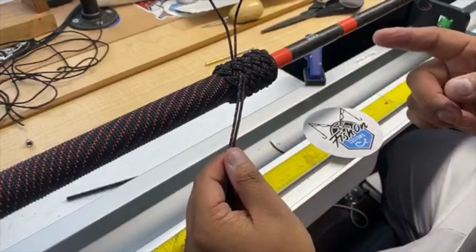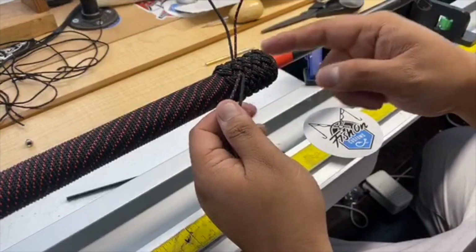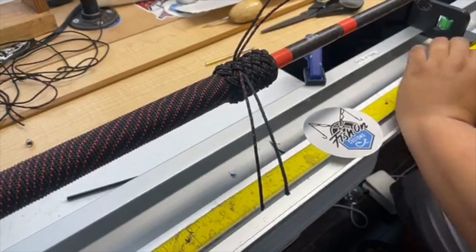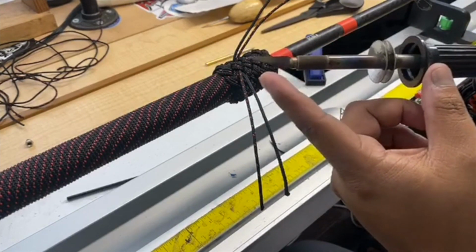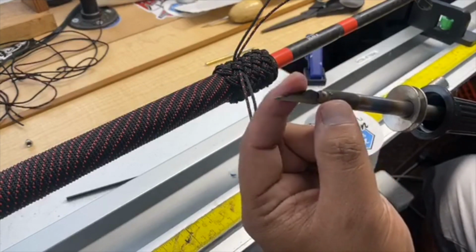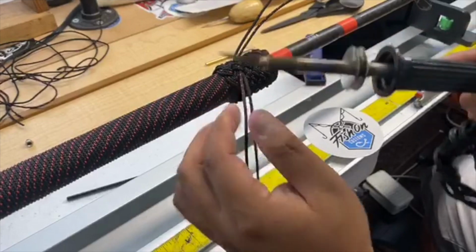What I used to do is get an X-Acto blade and heat it up until it's red hot, and I would use that as a hot knife to cut through both of these tag ends. But I found something at Harbor Freight Tools, a wood burning tool, kind of like this. It came with a blade-like end. This isn't an X-Acto blade, it's literally just a blade end. It was dull to begin with, and I just screwed it on. Then I plug this in, wait for it to get hot, and from there I literally just cut it as a hot knife.